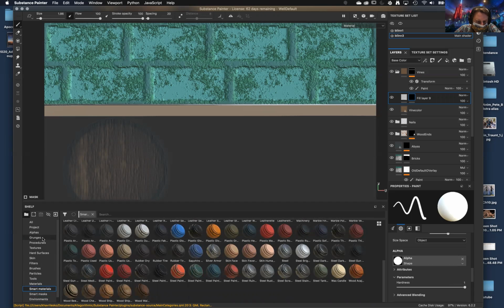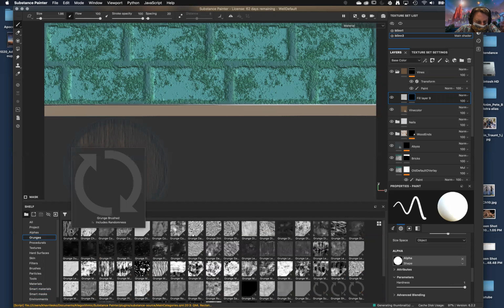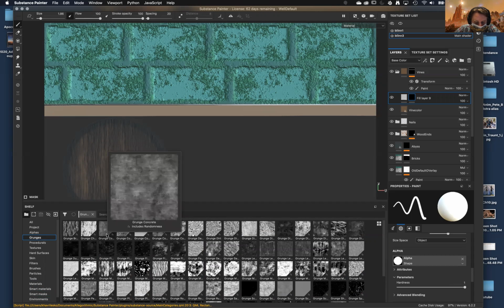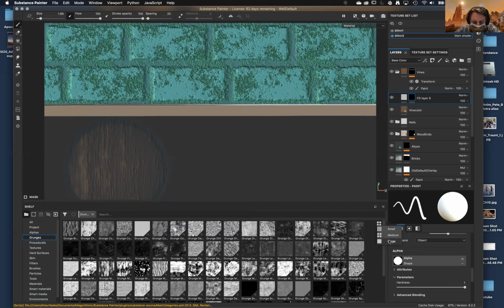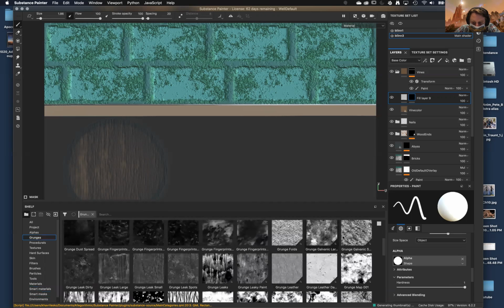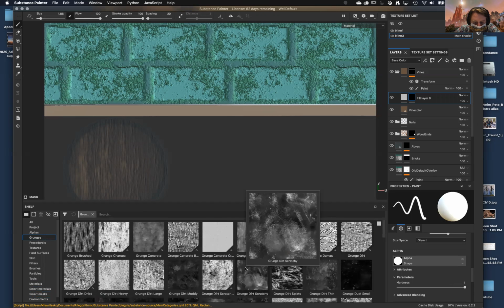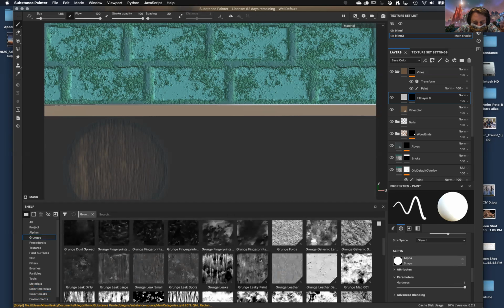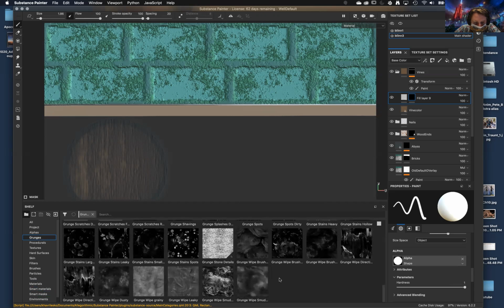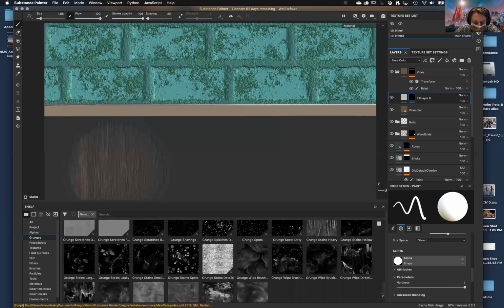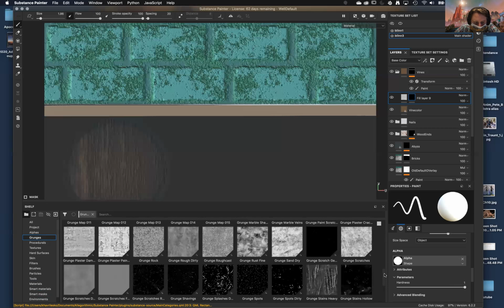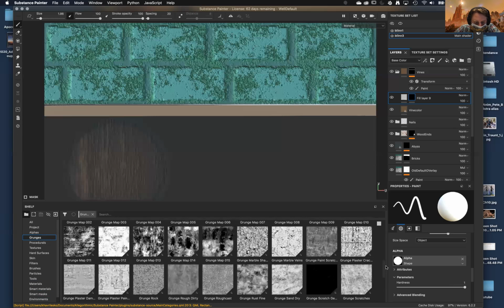Let me see what my grunges are, because I feel like I can probably get some good bark in here, maybe. These things are kind of small for me to see. Let me get larger with them. Grunge, dirt, concrete, dirt. Dirty dirt. Let's go to the bottom. Maybe wood is down in the W's. Grunge, rock. Stains, scratches, plaster, rock.